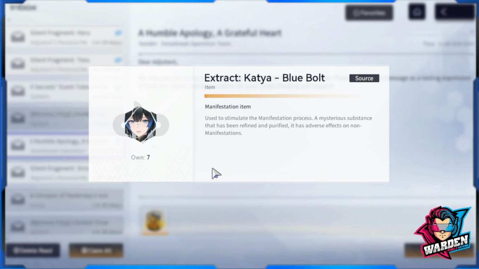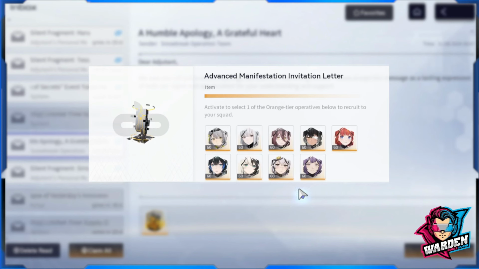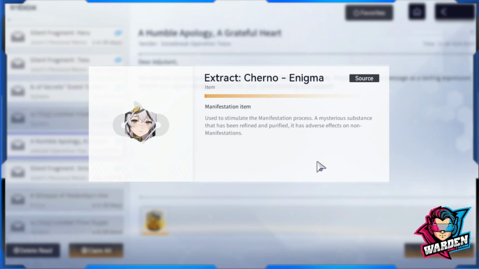Katya Blue Bolt is still one of the best, although she's going to be going down in the tier list soon, but definitely she will help you and your DPS, especially for ballistic DPS, with a very easy kit to use, turret type really. So Chenxing and Katya would be your ballistic DPS. If you need a skill DPS, one of the best is going to be Cherno Enigma. So this is the first time that you could get Cherno Enigma for free.